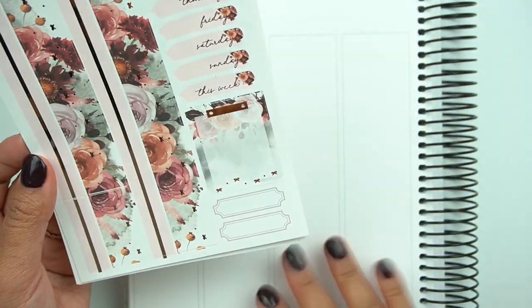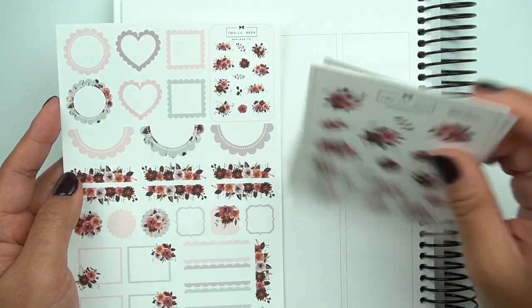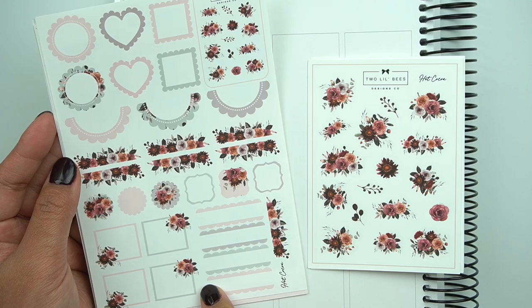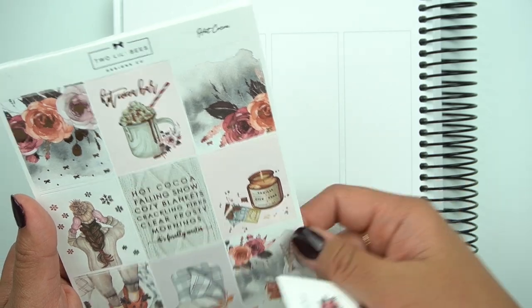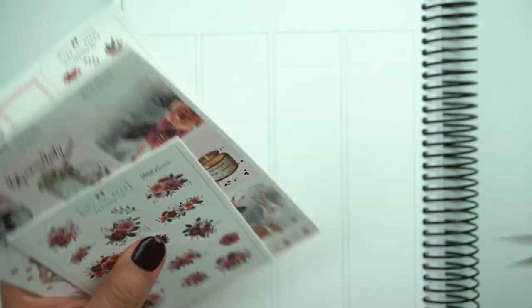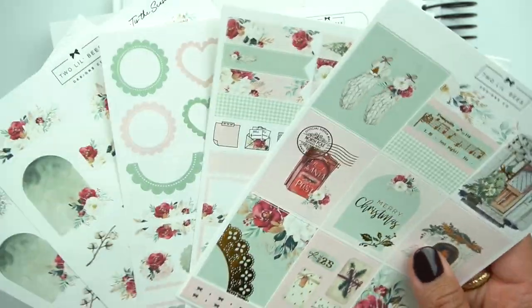You get an extra 'this week' — instead of a header you kind of get a swatch. I love her clipboards. Love these boxes. Here is the add-on page — you get some extra deco. I love her mini deco included up here because those are the perfect size for icons. The trims are so pretty. So this kit is called Hot Cocoa — I'll probably use this for winter time, or it would be a really cute camping or cabin trip kit too. I am most excited for this kit to use because it is Christmas as I'm filming this — I'm filming this on Christmas Eve, and I think I'm going to use this to memory plan Christmas week. So that is everything from Two Little Bees.